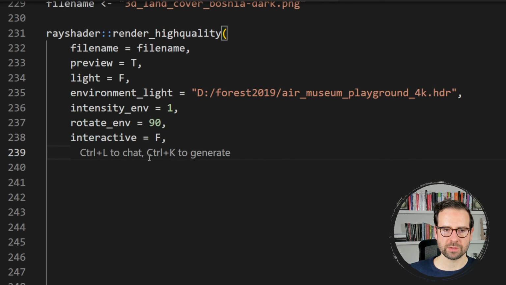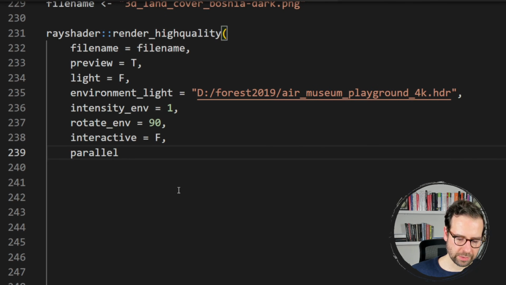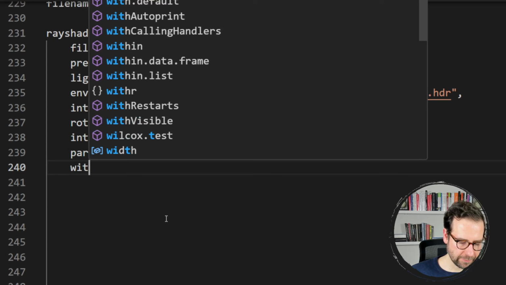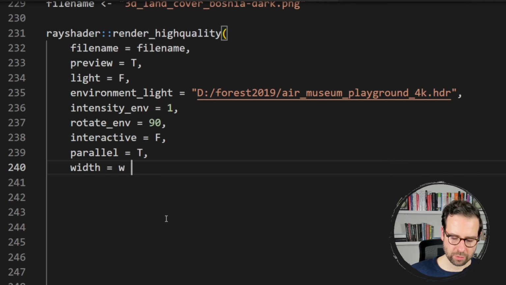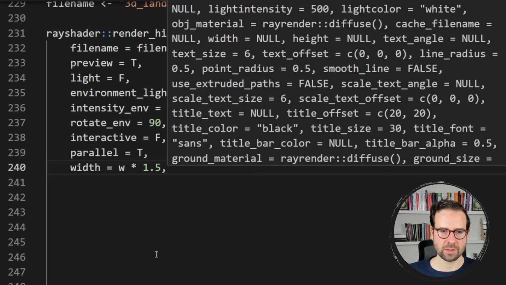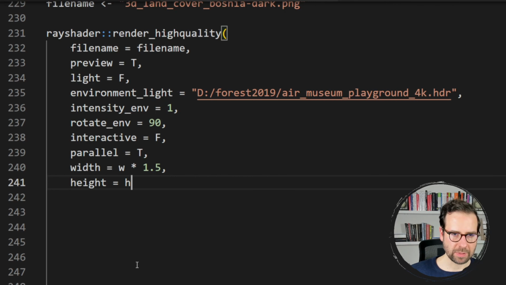I'm going to turn on the parallel option, which allows me to utilize the multiple CPU cores that I have. Finally, for the width and the height, you can either take this or multiply it a bit, because in our case this is not that high a number. If you are multiplying the width, you should multiply the height by the same coefficient. So in our case, 1.5.